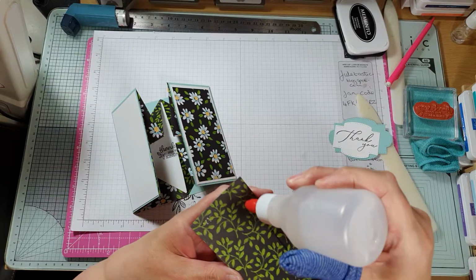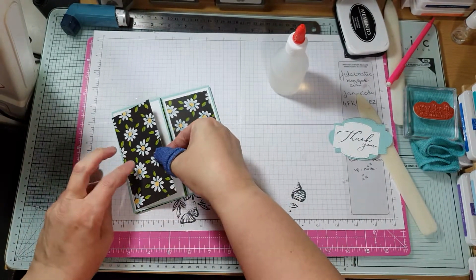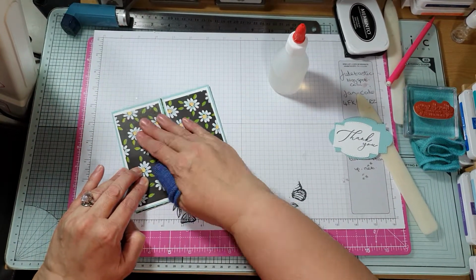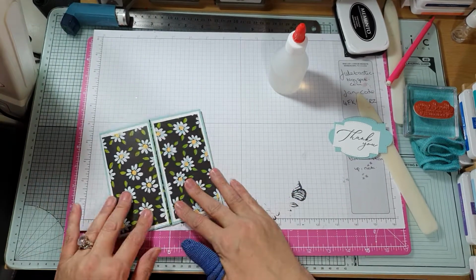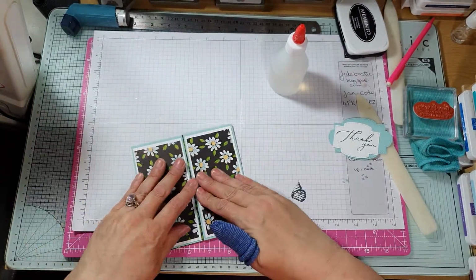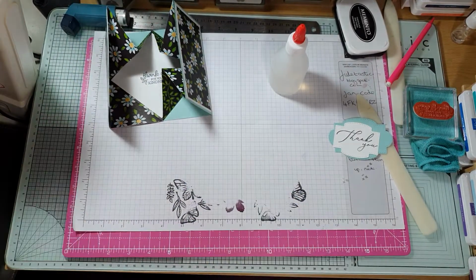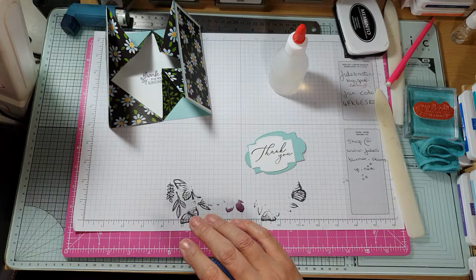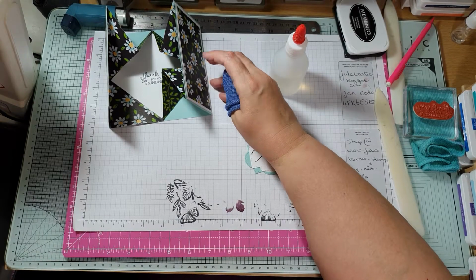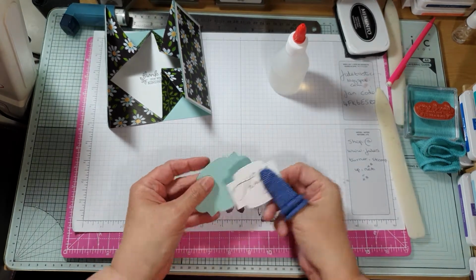Nearly there. Okay, so there we are. That was not quite meeting up together like it should do, but I think that's where I've cut it slightly out, I think. So let's give you the correct measurements again: the basic white is 2 5/8 by 5 1/4, and then the DSP panel is 2 3/8 by 5. So then what I'm going to do is glue these two together.